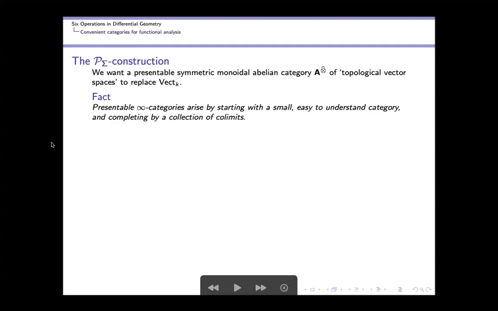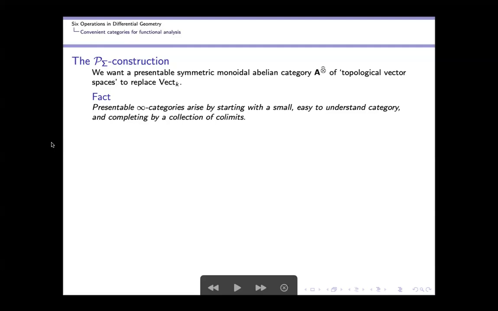Well, let me say a bit more precisely what exactly a presentable category is. A presentable category is a category that's large, where you can take all limits and colimits, but is still controlled by a small collection of objects. So what one usually does is you maybe start with some category of finitely presented objects, and then formally take filtered colimits, and you get the category of all objects, right?